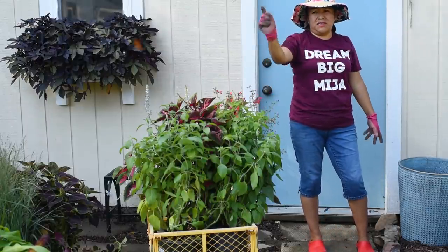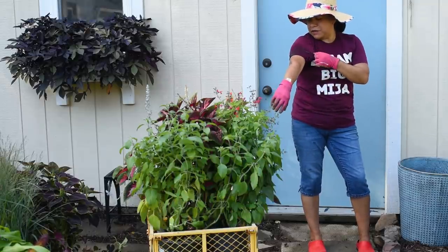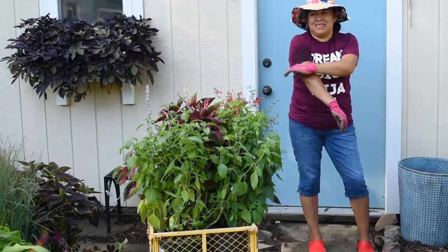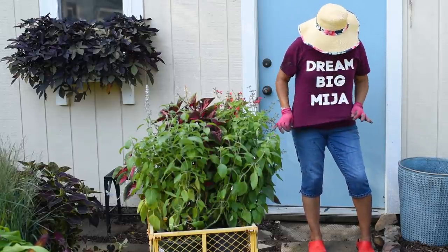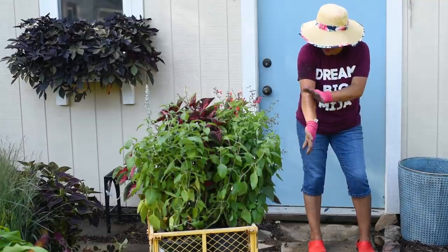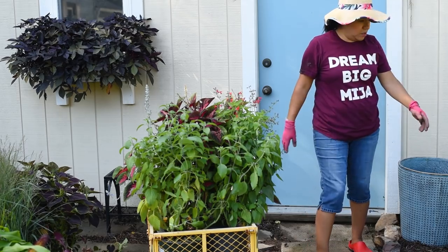As I was moving the container with the two tomato plants, I think one of the tomatoes was past due and it was rotten, because I felt it all over me. Let me clean it off a little bit, but I can smell it a little, so I'm gonna have to go change my shirt.